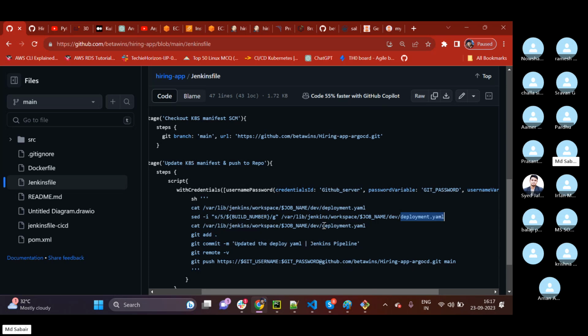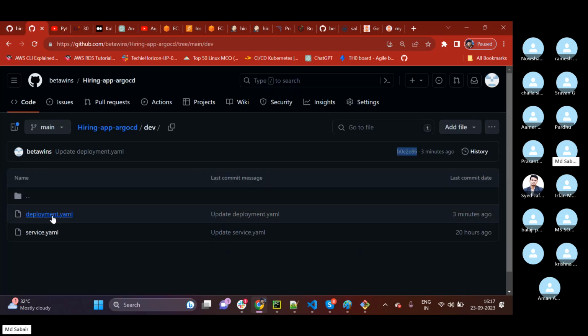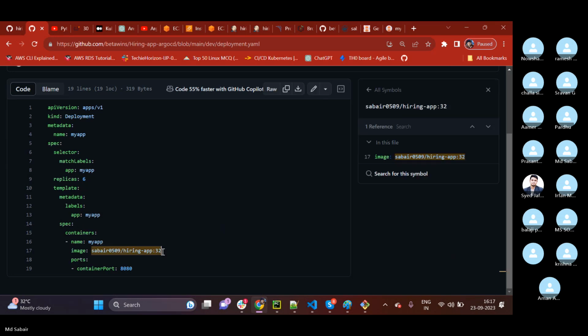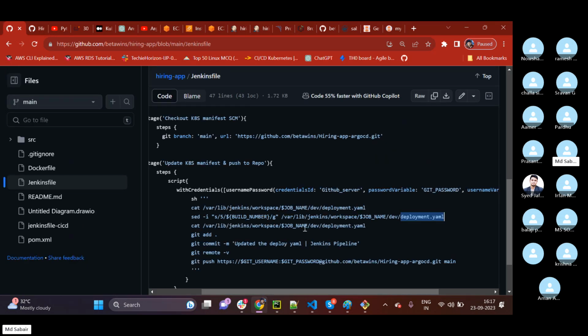Based upon the build number, the deployment.yaml file will get changed. Means where we are trying to pass the build number, if I go to my YAML, this number is where it will show the latest tag, right? So the latest tags are being modified based upon the build number. We are using the sed command to replace the word from 5 to build number.